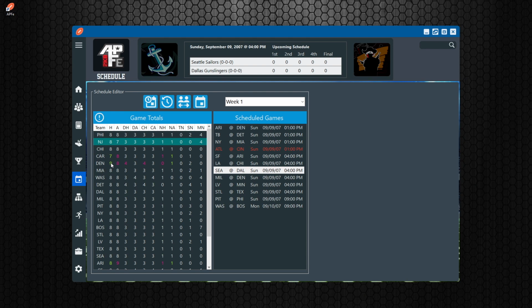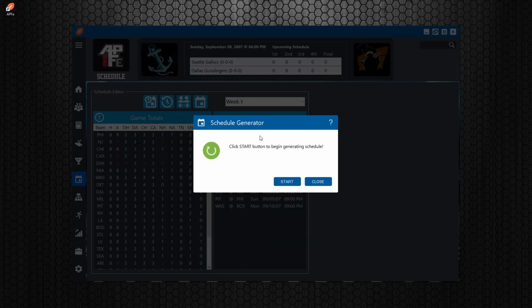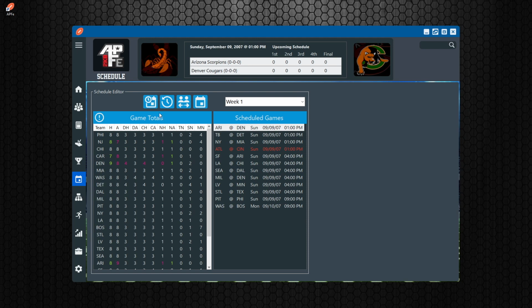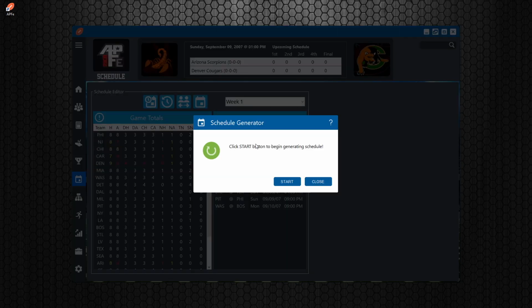What happens is you end up kind of playing Rubik's Cube with this and trying to fit a mold. So you can do it and finish it yourself, but it's a very difficult task if you don't know what you're doing, and it could take some time. So what I created was this random schedule generator. If you click on this button here, it will take you to the schedule generator, which will automatically create a brand new schedule for you. It really hasn't been optimized the best, because I spent quite a bit of time on this to make sure that every team plays the appropriate amount of games.